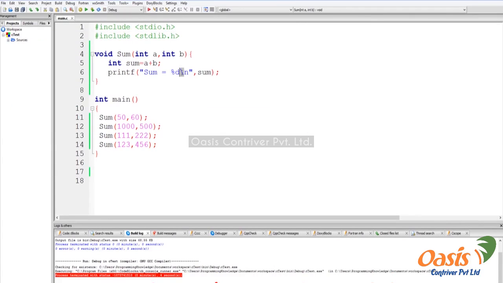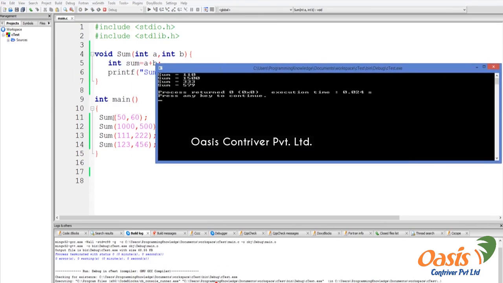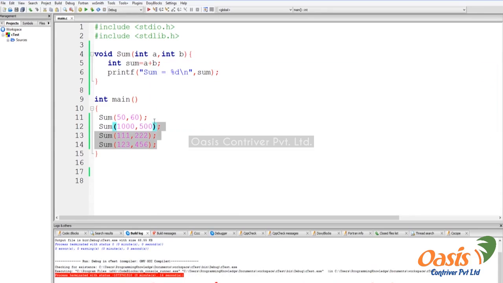Let me change the slash, because it should be \n to change the line, and run the program once again. And now it changes the line: 110, 1500, 333 and 579, which are the first sum, second sum, third sum and fourth sum.